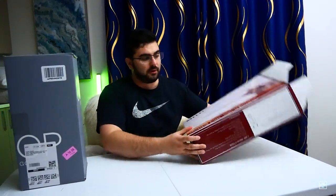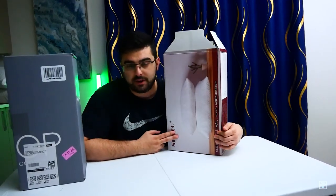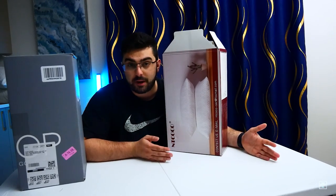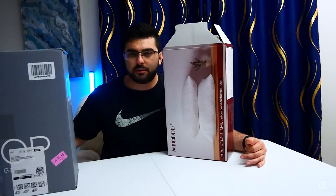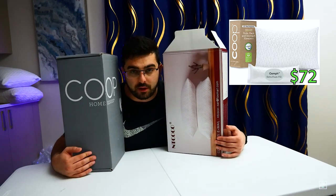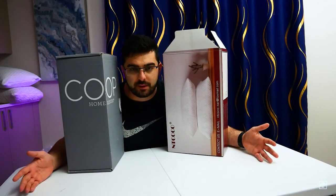So this pillow, the Ntcoco, is $50. You get two pillows for 50 bucks, which comes out to about $25 a pillow, compared to the Coop pillow, which is $70 for one pillow. That's like three times the price.